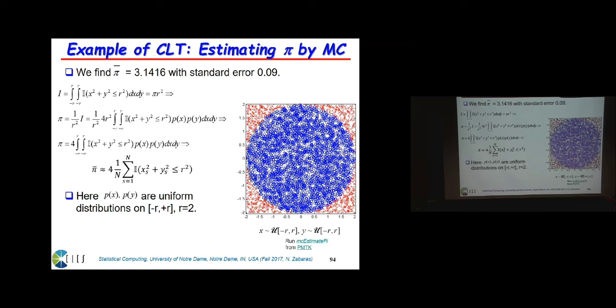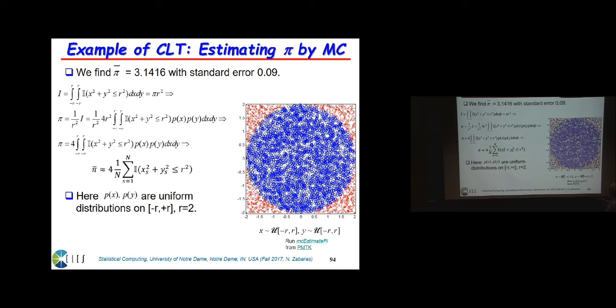And what I'm going to do is plug into this integral the probability of x and the probability of y, assuming that x and y are uniform variables on the interval minus r to r. So if they are uniform, what's the probability of x? 1 over 2r, and what's the probability of y? 1 over 2r. So that's why I plug in a 4r squared there. So what is this integral now? Look at this integral. Don't you think it is the mean of these indicator functions under the joint probability distribution defined as p of x times p of y? Obviously the way I wrote it, x and y are independent, but who cares, right? This is really the expectation of this indicator function under this uniform distribution in x and y.